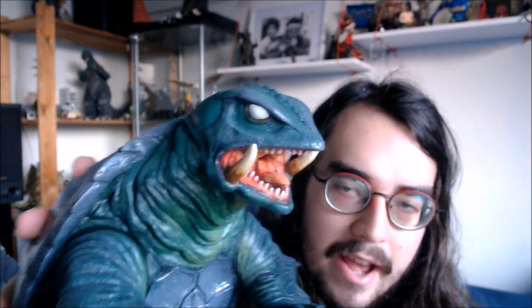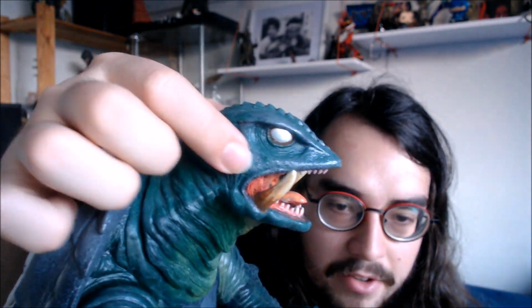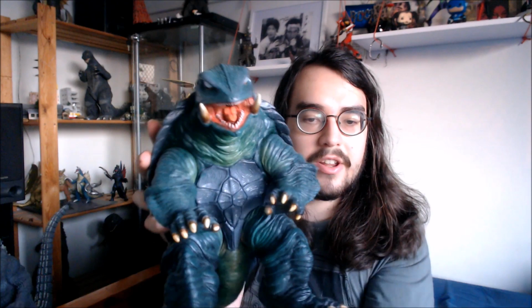So what I did was I cut these tusks out, and I bent them outward a little bit, and I sculpted in more of that fleshy part in there. So that is all stuff that I sculpted in right there. And now he looks like a glorious figure. I'm really happy with how this figure came out.